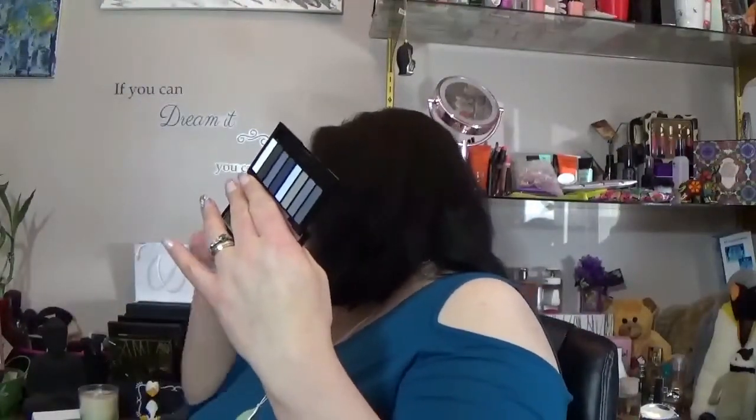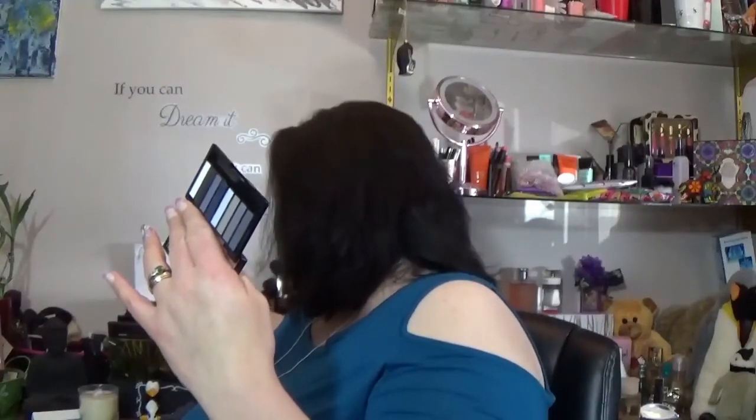The next 3 were Quo eyeshadow palettes, and I actually think I can work through these. Those are just small little palettes. If you were to put it into perspective, let's say one like this, you can see there's a big difference in size. These were $18, so they are pretty expensive, but I think that's actually good because they're good quality, for one.